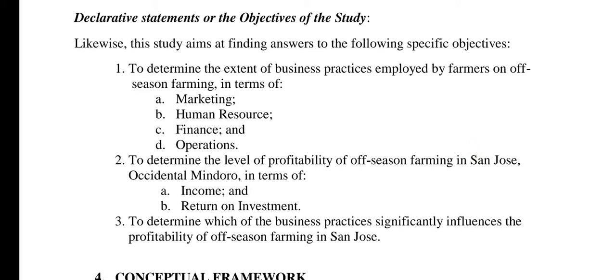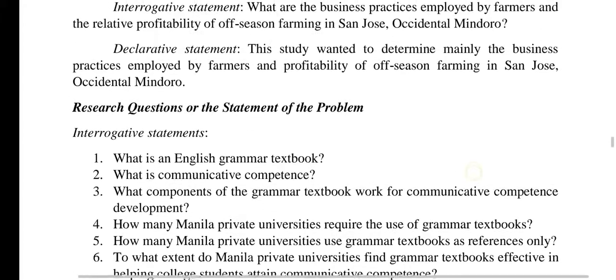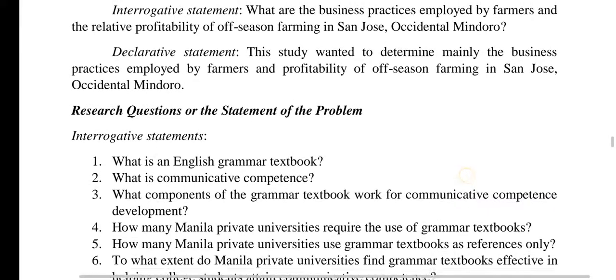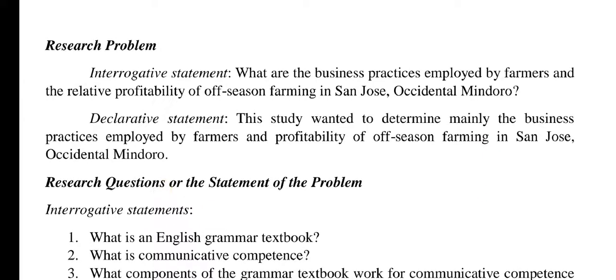Okay, declarative statements or the objectives of the study. Okay, these are the instances of following questions. So in the statement of the problem, it is an interrogative statement wherein it is in a question form. So let's say, for example, your general problem starts at what are the business practices employed by farmers and the relative profitability of off-season farming in San Jose Occidental, Mindoro.